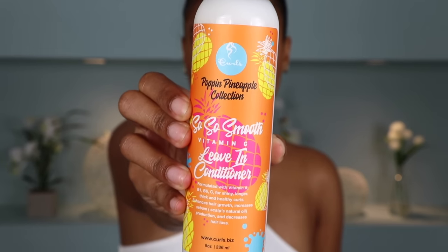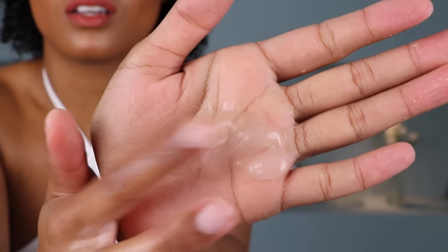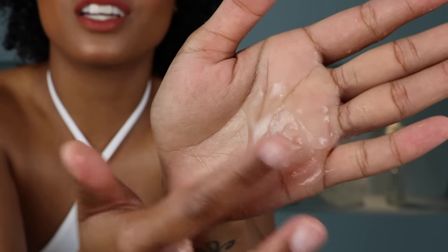While my hair is dripping, I'm going to dig into the So So Smooth Leave-In Conditioner. I love this because it's so lightweight but still very conditioning, giving my curls lots of moisture. For my last styling step, I'm going into the So So Def Curl Defining Jelly — this is probably the product I'm most excited to try. It has a very jelly-like consistency, almost like you can tap on the surface without penetrating it. As soon as I apply it, I can immediately feel my curls starting to define and bounce into place.